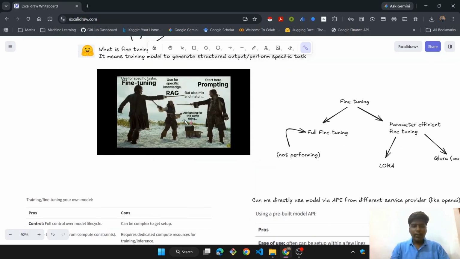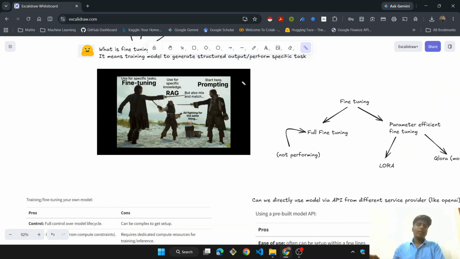For explaining fine-tuning, this is an image from Pirates of the Caribbean. Fine-tuning is used for specific tasks, but the goal of RAG is that you connect your LLM to an external database, read that external database and curate the result. Prompting is where you just prompt the LLM that you have to do this. We actually have to move to fine-tuning when prompting isn't enough; prompting means you don't have an excess amount of data for fine-tuning the model. Fine-tuning is when you are building a model for specific tasks, and you have that much data to fine-tune your model.